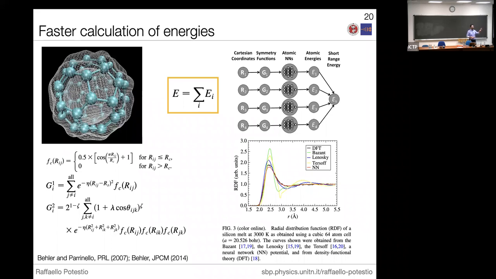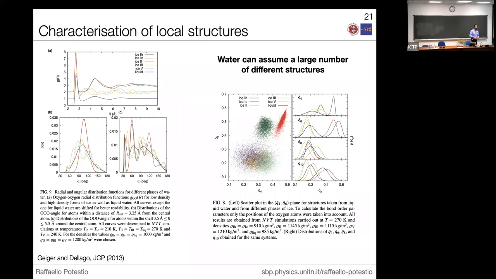You could provide in some way the configuration of the system, the position of the atoms, and that's it. And you let the network do the job. It's a way of doing it. But if you provide information that is based on the structural properties of the atoms, like, for example, how many atoms a given atom has in its surrounding, and how these atoms are distributed, what is the angular distribution of pairs of atoms about a central one, and so on and so forth. These kinds of features already have a lot of information within themselves and a lot of physics about the system. If you do that, that is, you provide the network with features that are based on structural correlations within the system, you can get information that is much more accurate. And then you can employ this strategy also for systems that are larger, that are more classical, let's say, in order to characterize the structure.